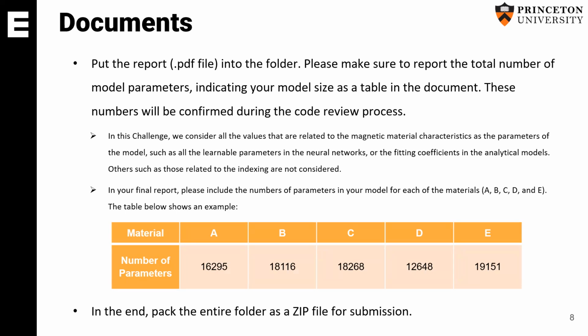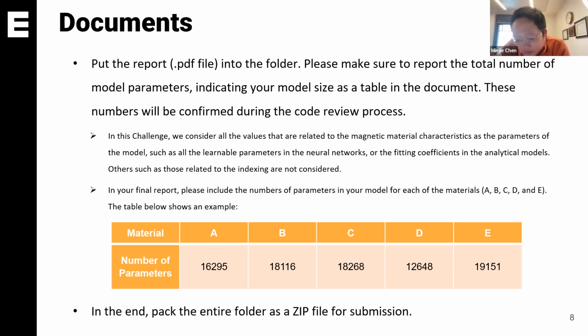But what if we just add a few parameters, and we have a more accurate model? It's not clear to me how you judge our model. You said 30% for the accuracy, 30% for the number of parameters. That's a little bit unclear to me.